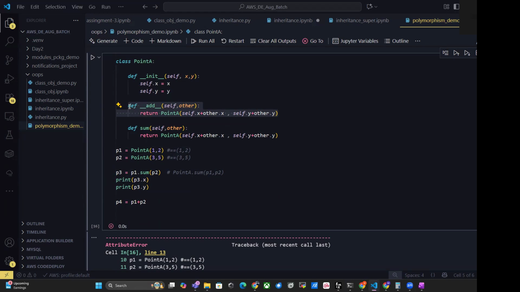I've not done anything, I've just added this method and I'm removing the sum method for now. Same thing. Instead of sum, what I have done is add. Let me comment this and run it.